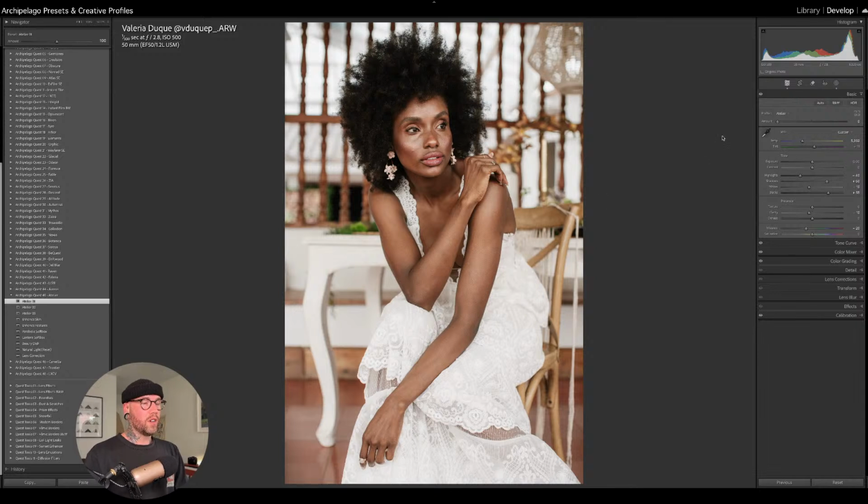And again, we've got the creative profile. For Atelier, this one is set to 0 as default. Now I'm going to bring the exposure down just a tiny little bit. I think somewhere around about there looks good. And we can, of course, play around with the creative profile.